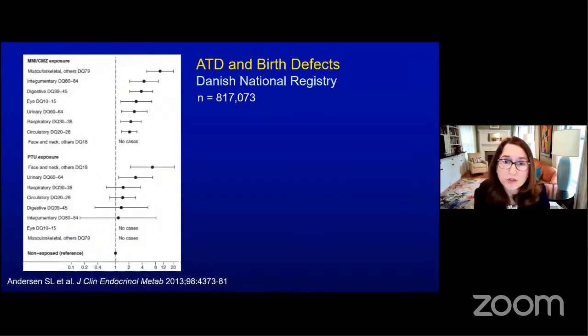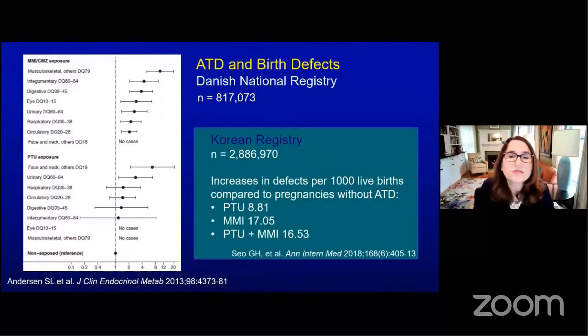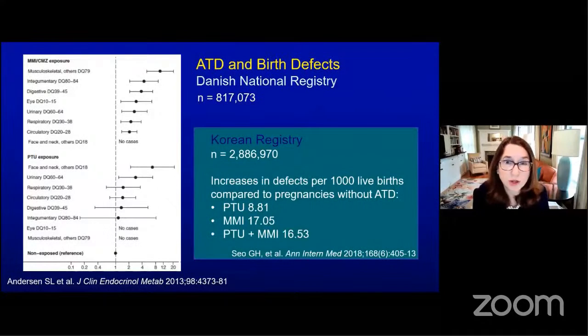So now we're in a situation where we know that in early pregnancy, it is unsafe to leave overt hyperthyroidism uncontrolled, but that the antithyroid drugs confer some risk. Now, subsequent to the Danish study, we have more recent data from Korea, an even larger registry study, here looking at almost 3 million mother-child pairs. And this Korean registry study demonstrated the same types of birth defects associated with PTU and methimazole as had been seen in the earlier one from Denmark.